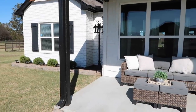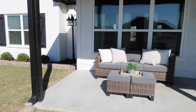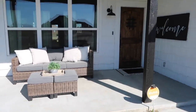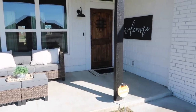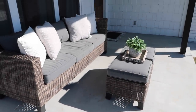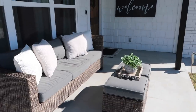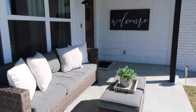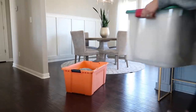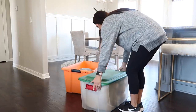You can see we took our rug up and put it inside because it was rainy. I'm going to go ahead and keep it in the garage because everything out here is going to stay for the new people - they asked that we leave it and it's part of the contract. I don't want to forget the rug on moving day, so I decided to keep it rolled up with all of our moving boxes.